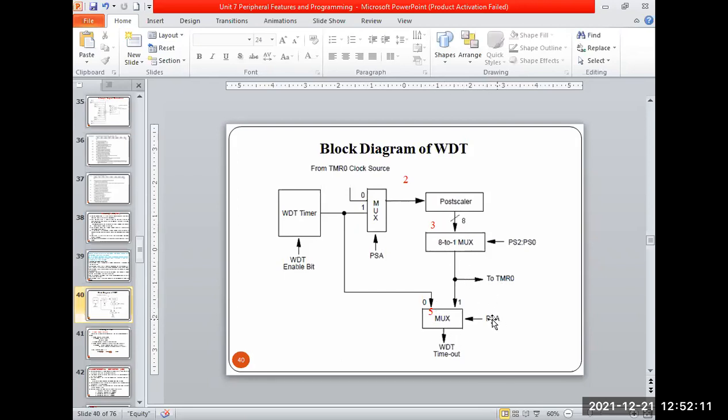In that, if the PSA bit is 1, at that time I can take the multiplication of the postscaler and the prescaler values. If it is 0, I can provide the watchdog timer count value without the prescaler and the postscaler values. Means again it depends upon the PSA at the mux 5 output. If it is 1, I can generate the timeout value with the prescaler multiplication. If it is 0, without prescaler, means the direct output of the watchdog timer is given here. It will not take this processing here. Okay, means multiplication of the prescaler and the postscaler.